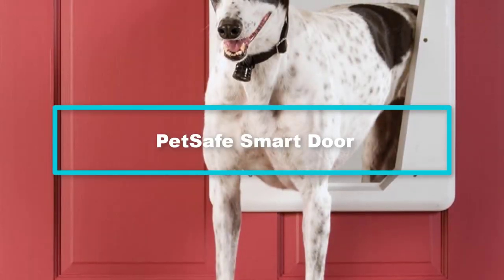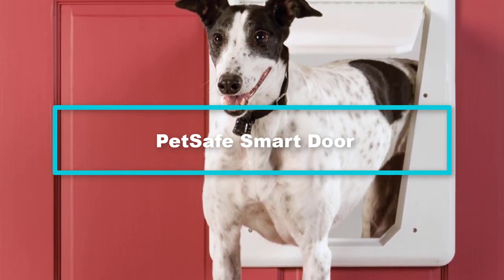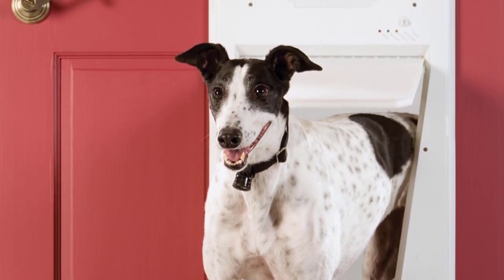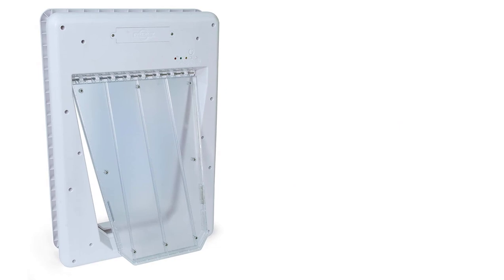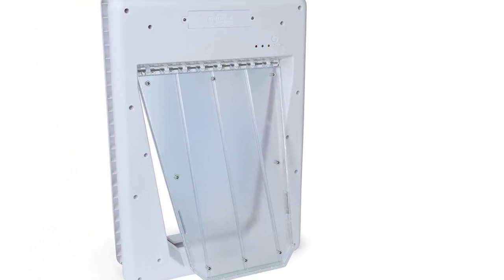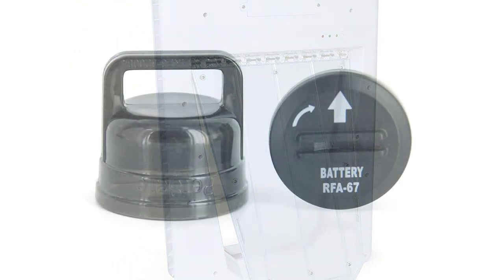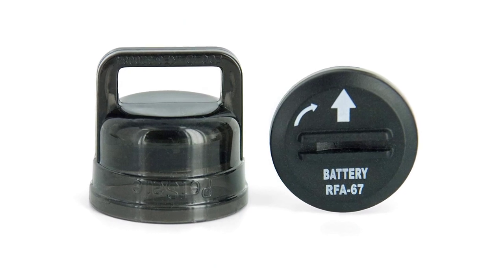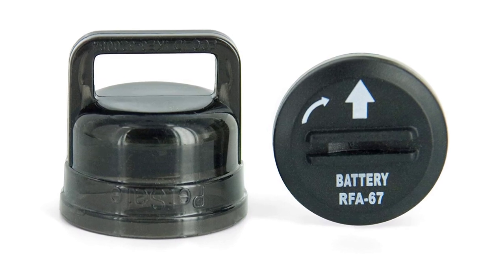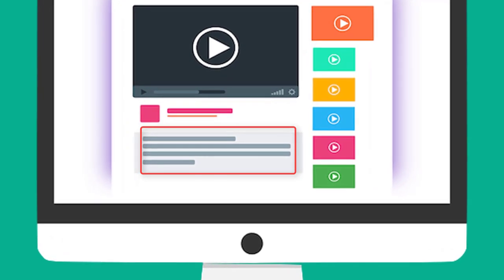Starting at number 5, we have the PetSafe Smart Door. With the PetSafe Smart Door you'll be able to control the access of your pet. It is set to an automatic mode to only allow the pet wearing the smart key to pass through. The smart door unlocks automatically upon detecting the smart key, allowing your pet access. It features programmable selective entry and exit, and auto-locking options. The smart door works with a waterproof smart key worn on your pet's collar — only pets wearing the smart key can go in and out.